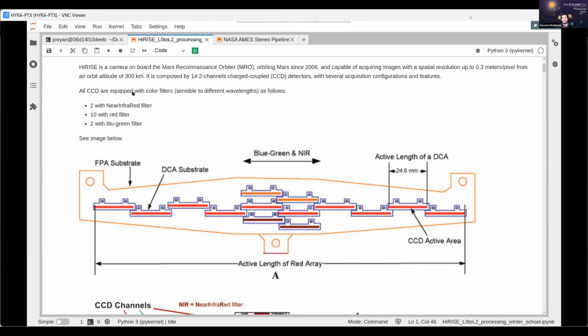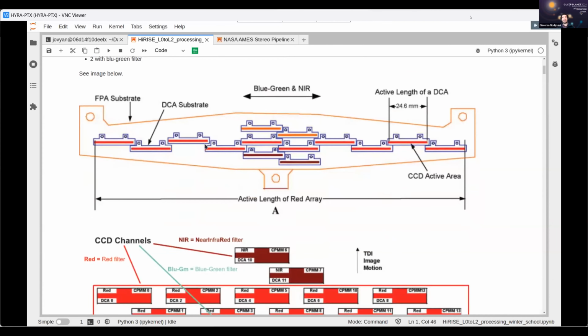But of course, as mentioned yesterday by Ricardo, since Mars is mostly red, we have more red filters to acquire a larger image with larger details. In fact, HiRISE can reach up to 0.3 meters per pixel of spatial resolution in its best configuration. So it's really, really high resolution. But also, all the data are really heavy, not only to visualize, but also to process. So it's also a bit complicated to reconstruct the image, but luckily, all of this is automated by the ISIS commands.